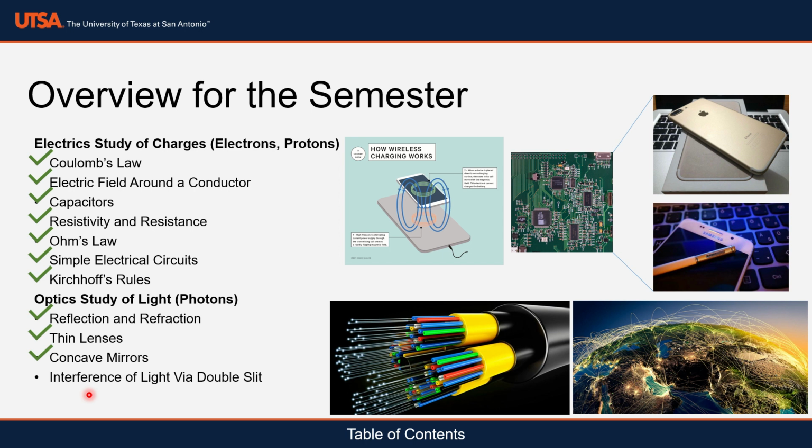But one of the things I want to point out this semester, what you should have learned, is that basically all this physics in Physics 2 makes up our whole world, our whole reality, right? Every object that you have has protons and electrons, so there are electrical forces present. Everything that we see has photons, right? Our internet, and everything. So this fundamental physics makes up our whole entire reality, which I find fascinating. And there's a lot of questions that are still unanswered, and this is where modern physics comes from.